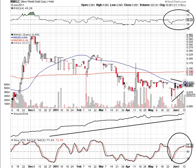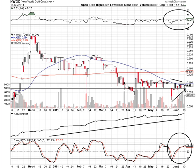Certainly, let's look at some lines here. The 10 cent mark is going to be one point of resistance, because 10 cents is a psychological number. We also had a previous rally hit 10 cents and go down from there. But other than that, it's a pretty weak point of resistance. Support, though, looks pretty tight here, roughly, let's say, about 8.5 cents. So from 8.5 cents to 10 cents, you have a nice tight range.